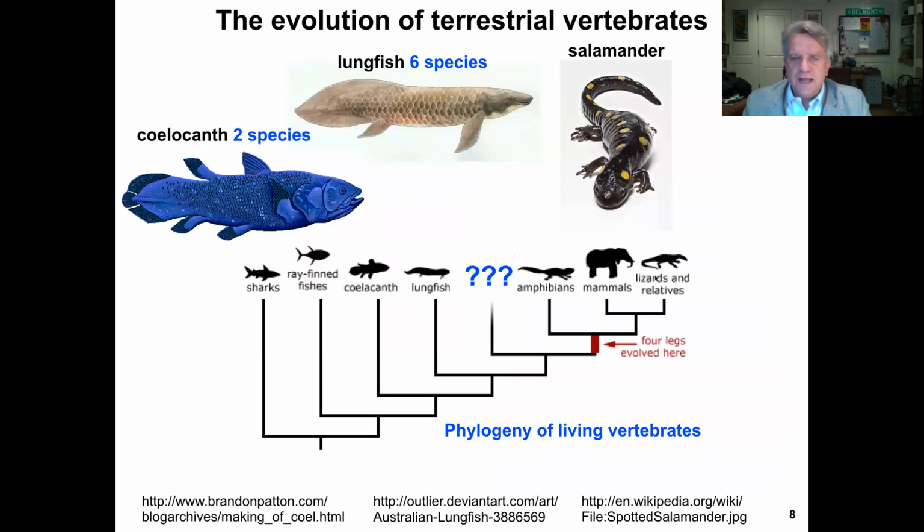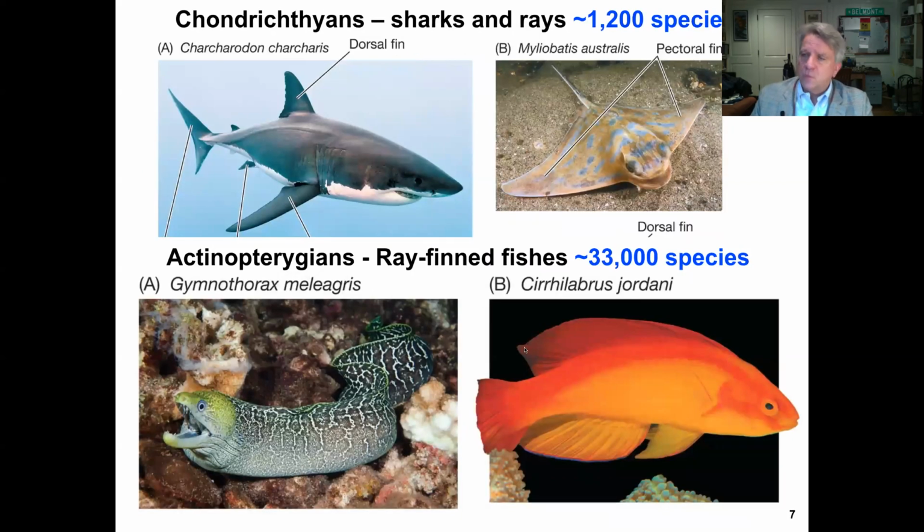Now, as we look at the phylogeny of living vertebrates, here is again what I said when we were looking at the big vertebrate phylogeny earlier. So here are the sharks, skates, and rays. So here is the common ancestor of all the jawed vertebrates, a group called the gnathostomes. So missing from this phylogeny are the hagfish and the lampreys. So the sharks, skates, and rays are the sister lineage to all other jawed vertebrates. Then you have the ray fin fishes. This is the actinopterygii here. So most of what we think of as a fish, most of the fishes depicted in Nemo, except for the school bus and some of the sharks, are ray fin fishes.